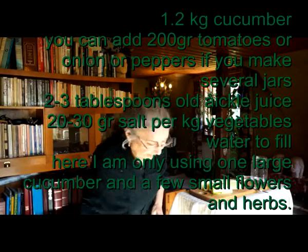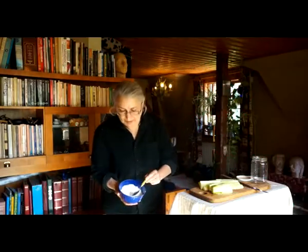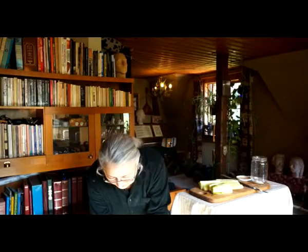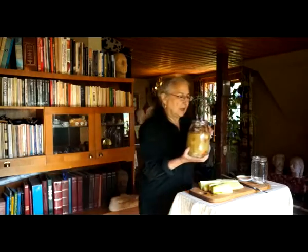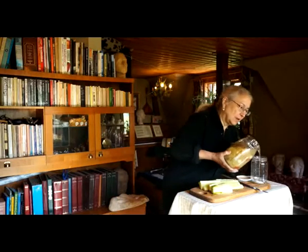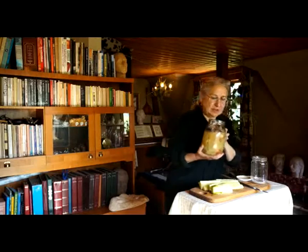So here is my salt, and it's sea salt that we've pounded up with a mortar and pestle. But you don't have to do that. You can also just buy it already made. I know that this is the right amount, but you can measure. The most important thing is that there's enough salt in there. And then we're also taking some whey, and this is from last year's pickles. So that, maybe a little more.